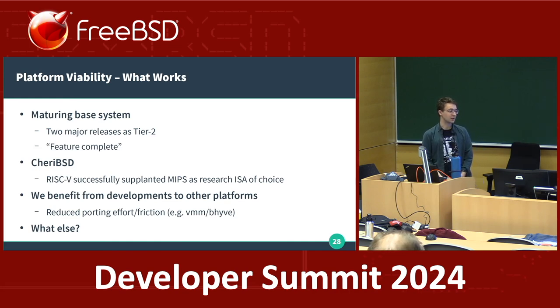It seems to be the general intent of both the RISC-V ISA, the instruction set architecture itself, and the platform level specifications. They're saying we're trying not to do things in weird ways. We're trying to use existing technologies or specifications such as EFI, ACPI. Even the platform level specification, which I unfortunately didn't really include in this talk, is based on the ARM platform level specification as far as I know. So that seems to be part of the ethos: let's not reinvent the wheel. And from the point of view of FreeBSD's support for it, we're not trying to do that either, which is a benefit.